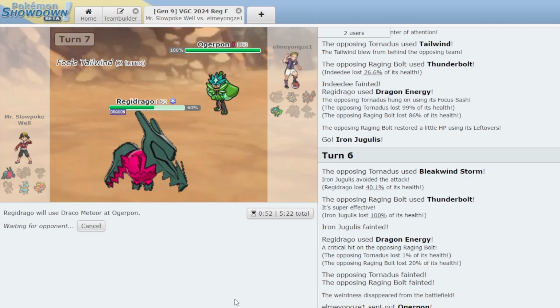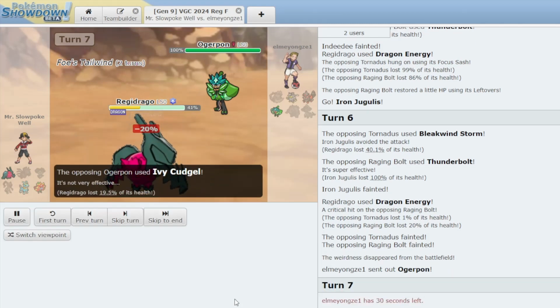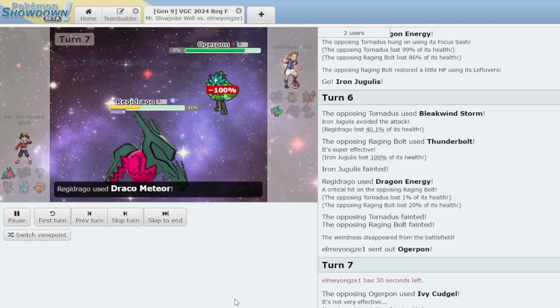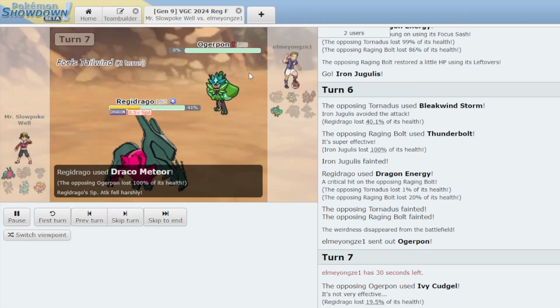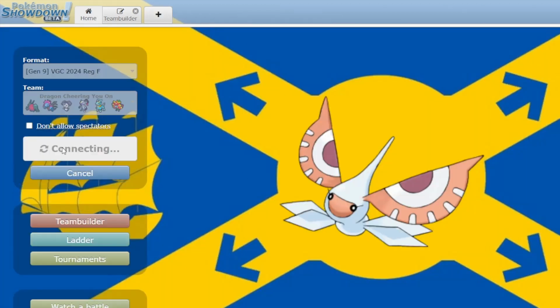What have you got? I do resist your stab, which is nice. Yeah, that does 20. And we one-shot with the Draco Meteor. So Regidrago coming through even without the crit boost. And we'll go for another one.